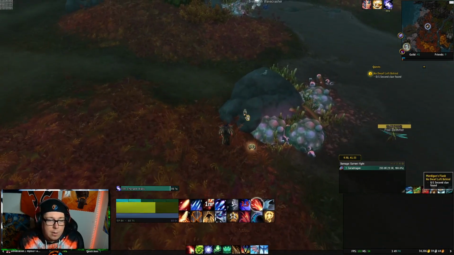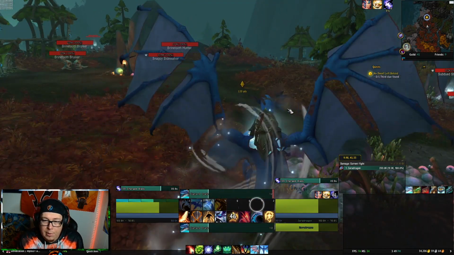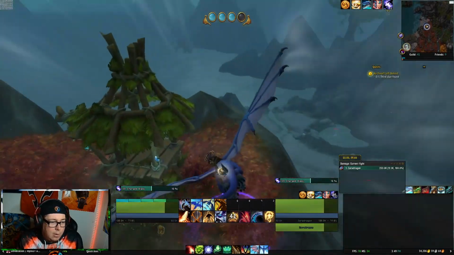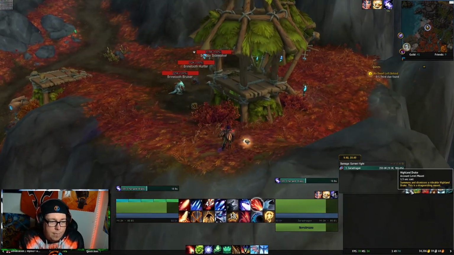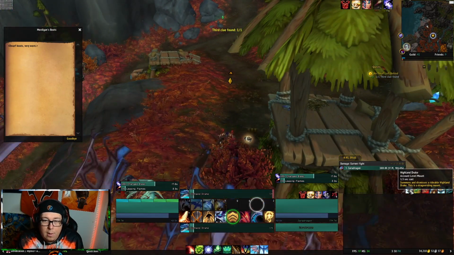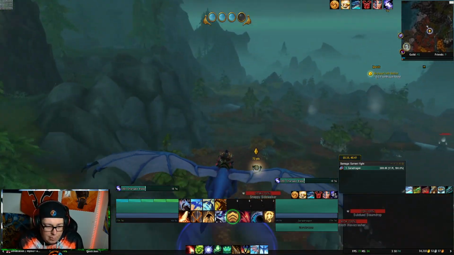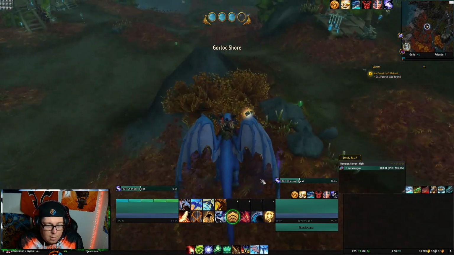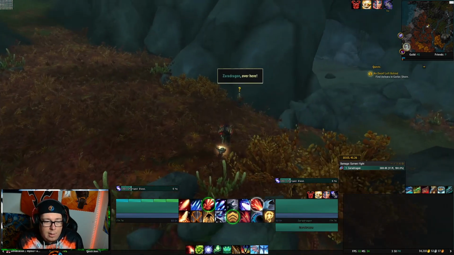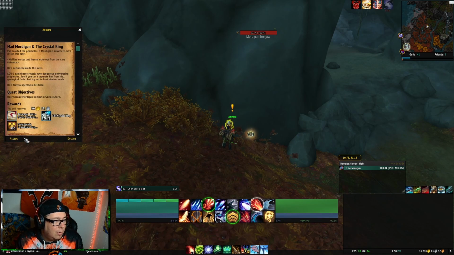So over here, we're going to click on this bottle. Okay, then it updates once more. We're going to make our way over here. We will then come and click on these boots. Then once more, it's updated. We're going to fly up this way and click on these pants. Now, we can come right over here, talk to Glory, and complete No Dwarf Left Behind.